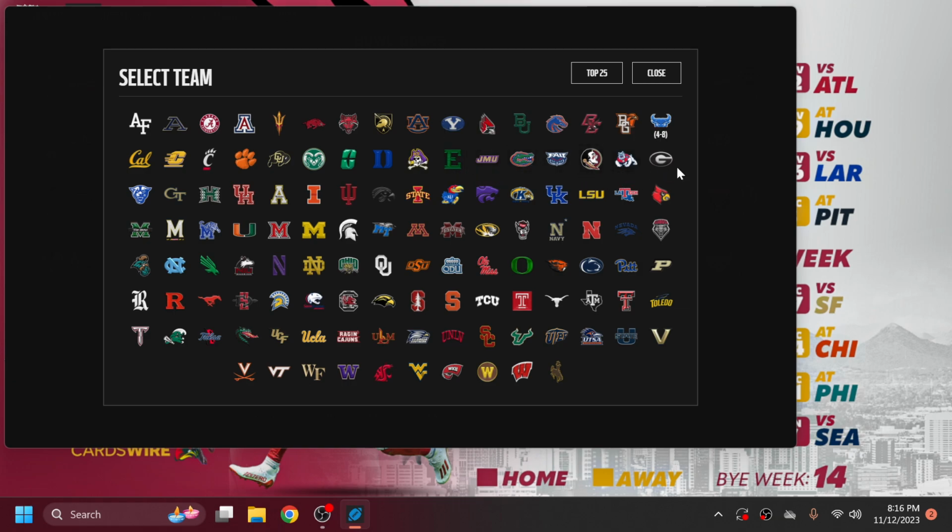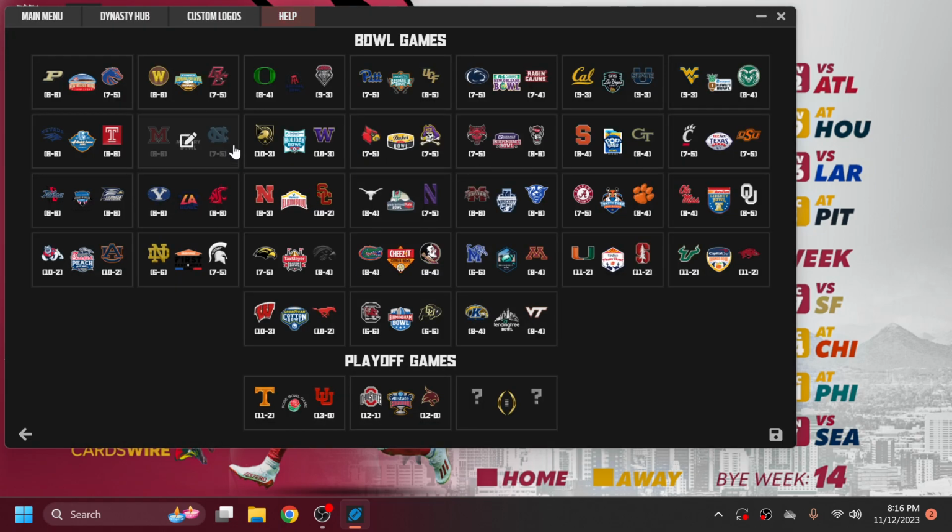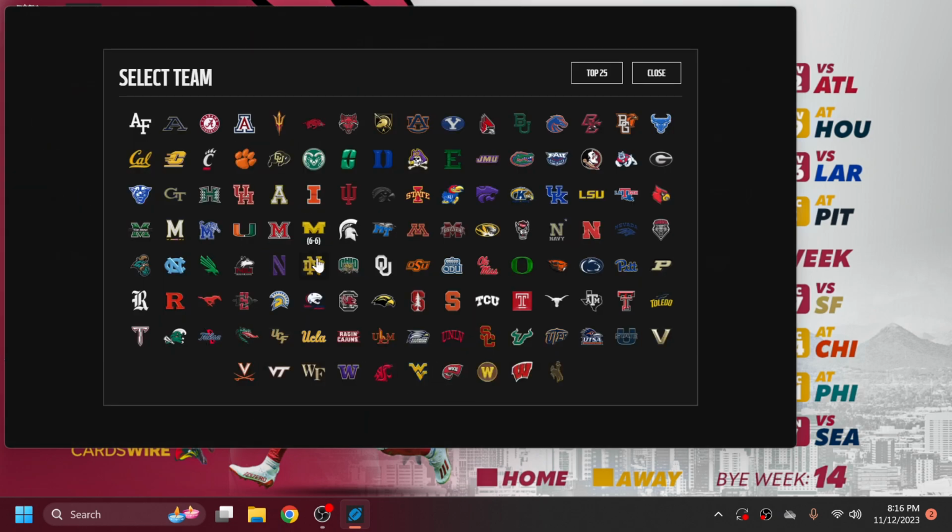I think we have all of the bowl qualified teams represented. So that just might be an odd case where we have one 6-6 team that's kind of playing a... Now, Maryland. I don't think I've seen Maryland in here at all. Right? So that's one change we can make. There's no Maryland, just to confirm. I don't see Maryland anywhere. We can do Maryland and Minnesota in the Outback Bowl, and say sorry to Memphis.